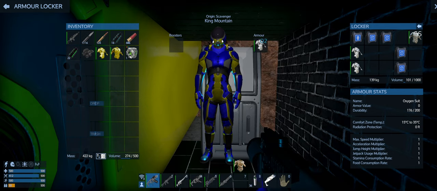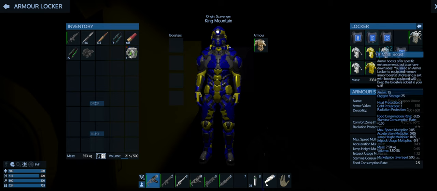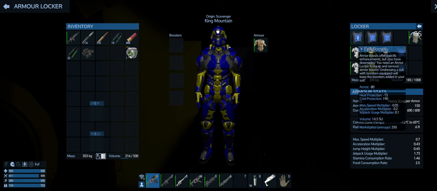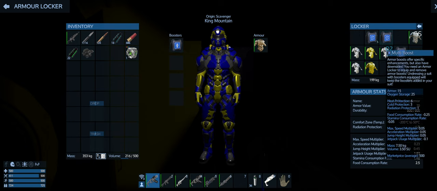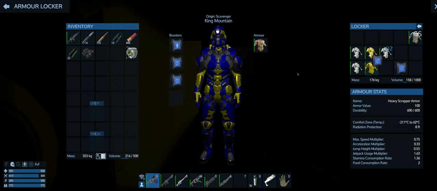So put this on. He's in here. Yeah. So, what cold protection has it got? Not enough. So we'll put an EVA boost. Don't know what planet we're going to. So that helped it get our food down to 1.75.